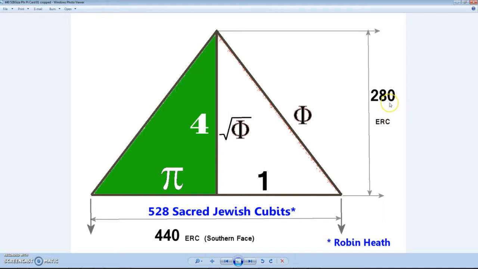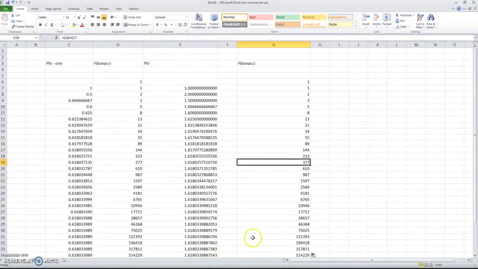Using these pure measurements, it's a slightly little bit off, but if you study the pyramid and you look at the metrology of it, it has the accurate, super accurate phi proportions in there, but that's a longer story. But we definitely have phi in there, and if you simplify this down, 440 would be 11, and 280 would be 7. So we have a 7-11 ratio going on there, but the Great Pyramid is built around phi. There's no doubt about it, even in two dimensions, and that's important because as we're going to see now.